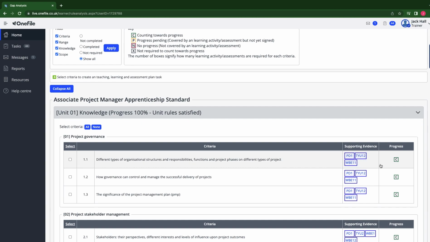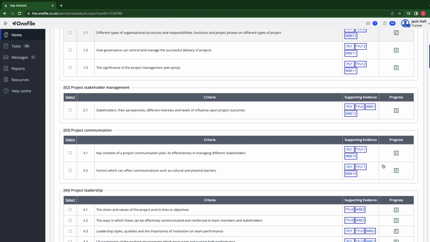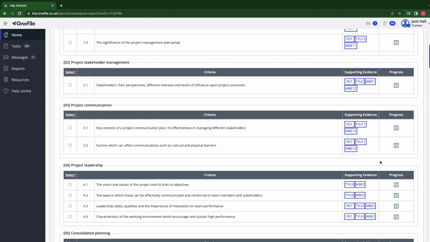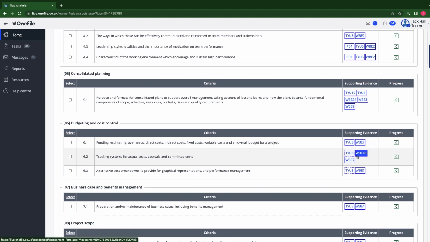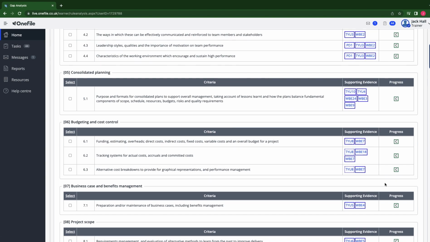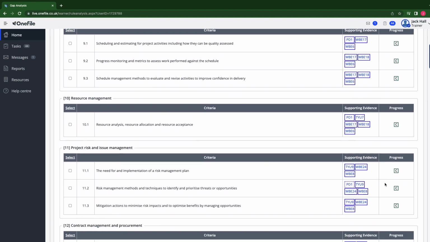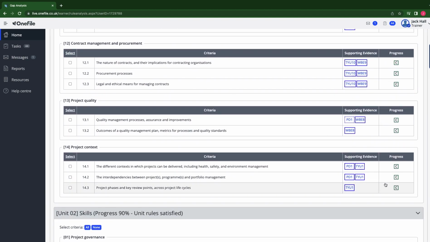So you can see here that these knowledge competencies are completed. If you see a box that has a dashed outline around it instead of a solid outline, then this would indicate that the assessment has been worked on but not yet approved. That's all that means. So we scroll down, let's see if we can find some gaps. You can see here TYU8, Test Your Understanding 8, is in progress, but it doesn't count towards the progress yet because it's not been signed off. You can tell this because it doesn't have that solid line around the box like the rest of them. Let's scroll down. So the knowledge looks like it has been fully completed.